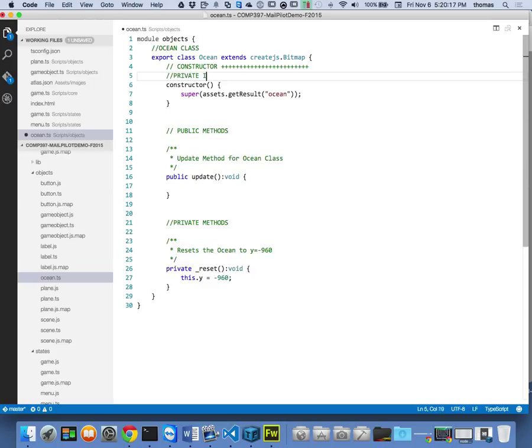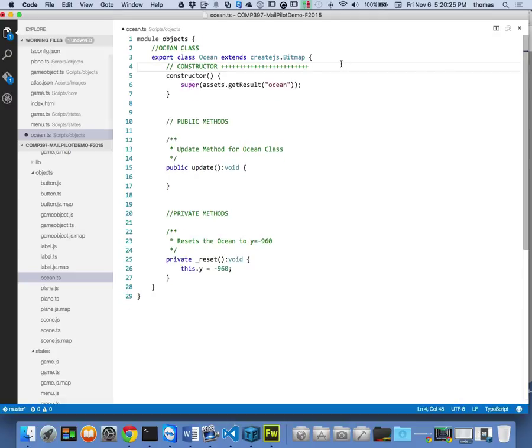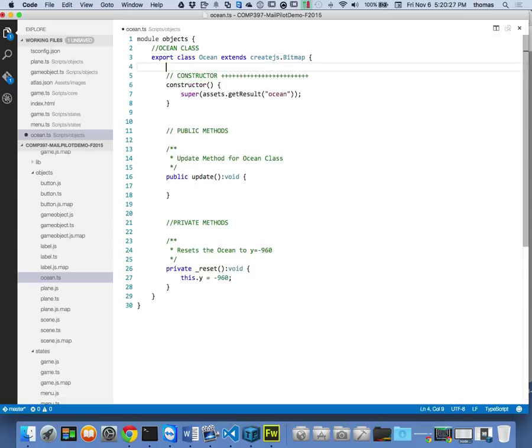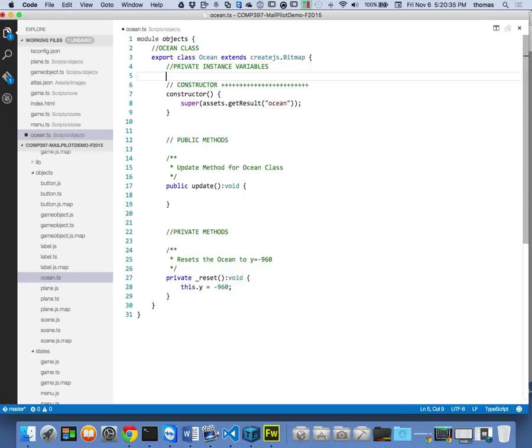This is above the constructor, so I put it in the wrong place, of course. Then underneath that, we're going to call this private underscore dy.